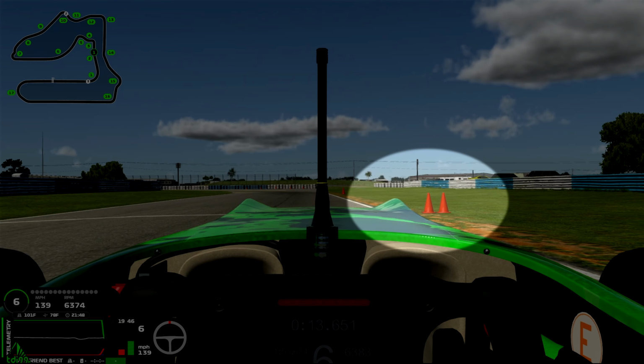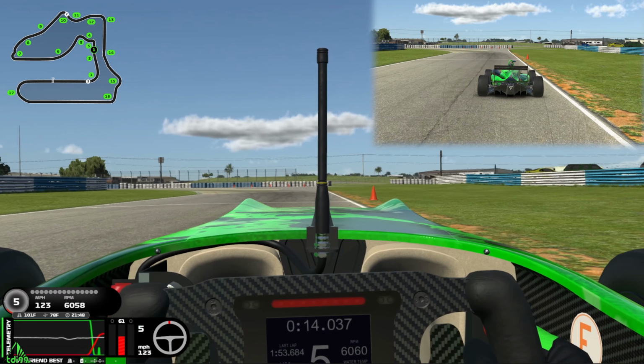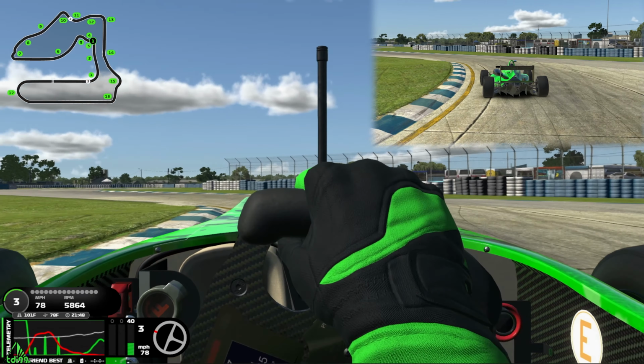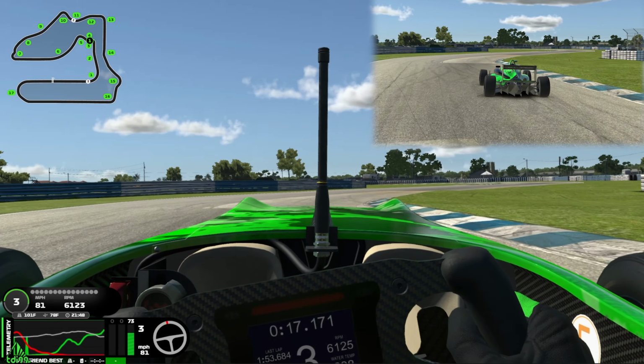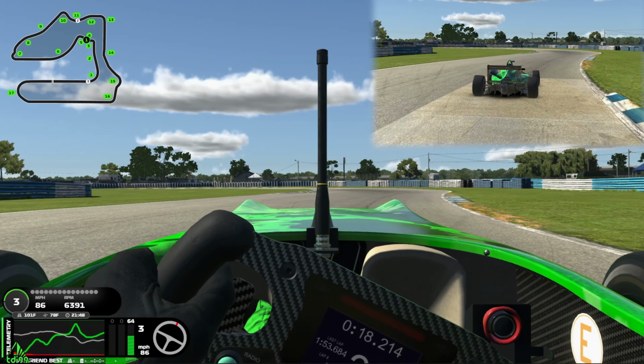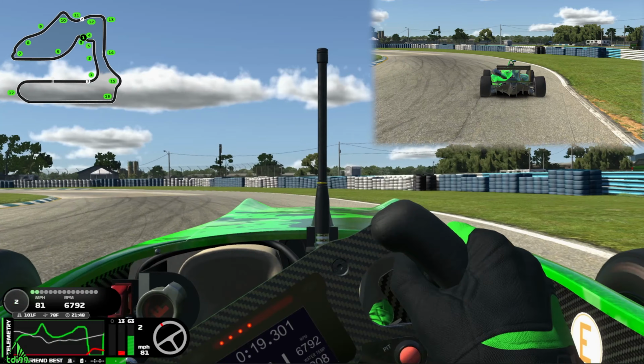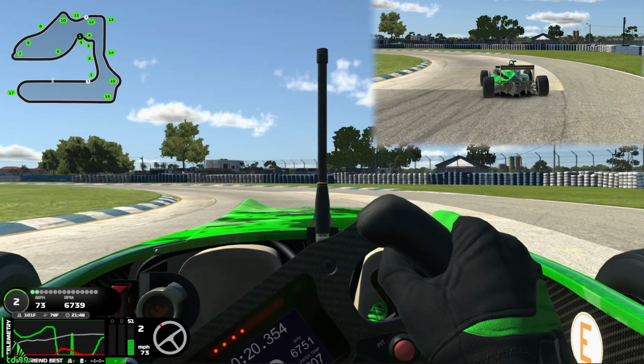At the two cone, you want to start braking just before it, braking in a nice straight line, easy locking the front tires as you start rotating the car into the corner. Miss the curb, it really unsettles it. Short shift into third if you're going through there in second, because it minimizes wheel spin. Again, miss the curb on the right, but at that curb on the right, you want to start braking just a little bit. Be very, very patient through here.